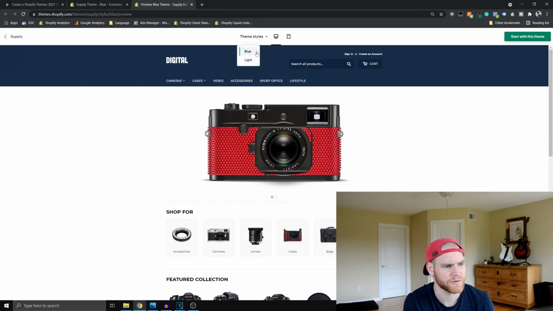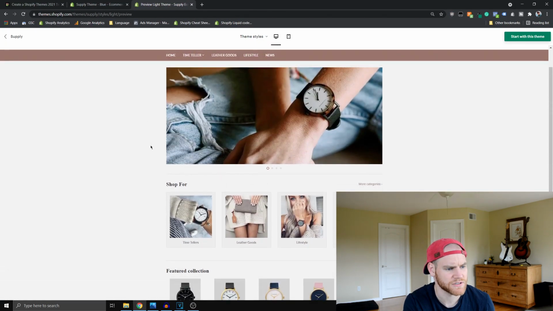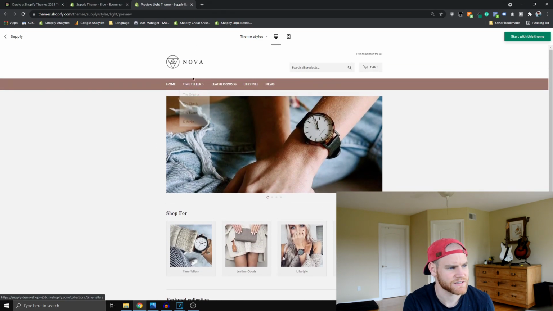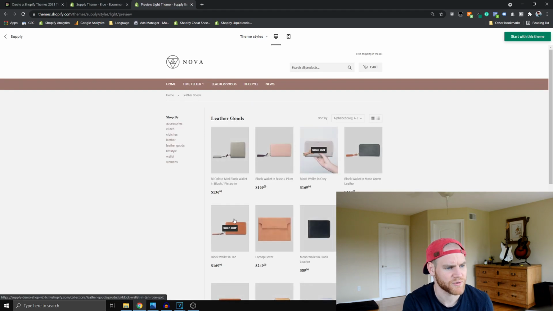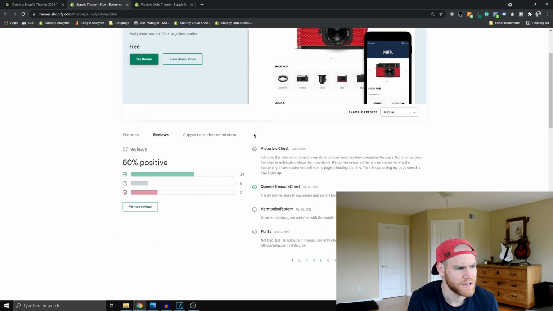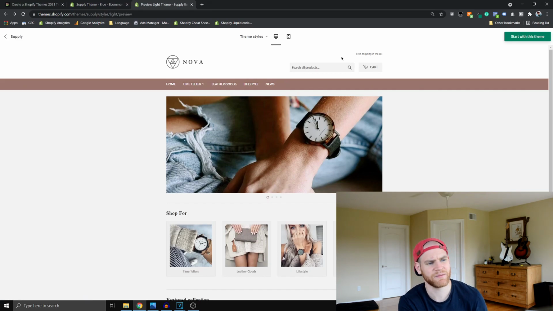Let's see what the other one is. This is for watches and leather, so it's sort of like an apparel store. To see what the reviews say for this, it's 60% positive and 57% reviews. I'd say overall it's a decent looking theme.